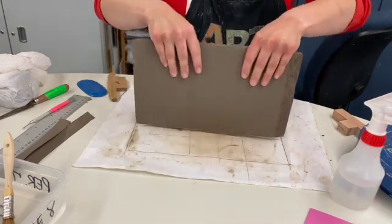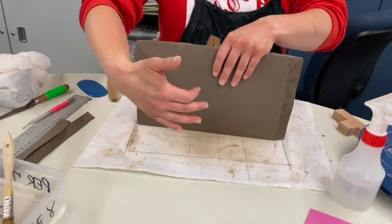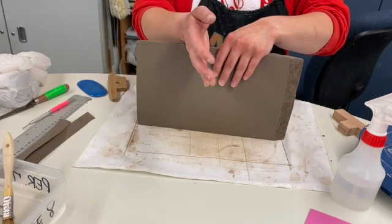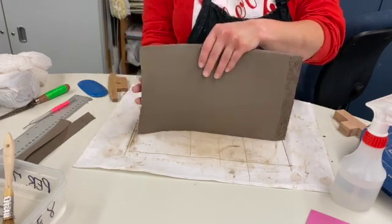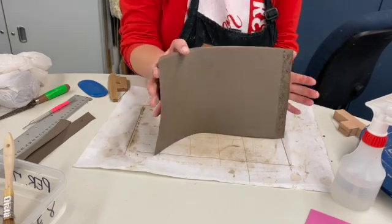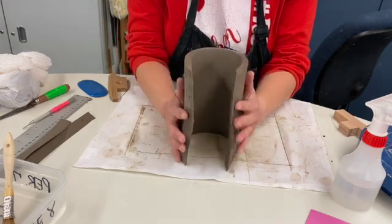Okay, so I'm going to stand up my slab, and I'm going to bring my mitered edges, start curving it away from me, okay? And what I found is that I want to have my seam where my fingertips are and not where my palms are. So let me just show you. I'm going to slowly start to curve these edges together. I'm doing this away from me.